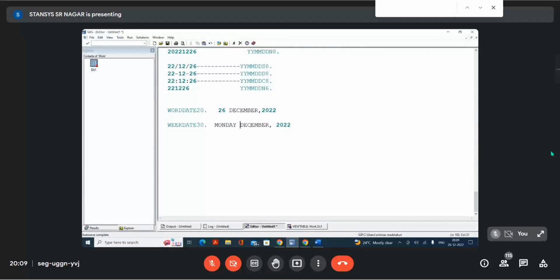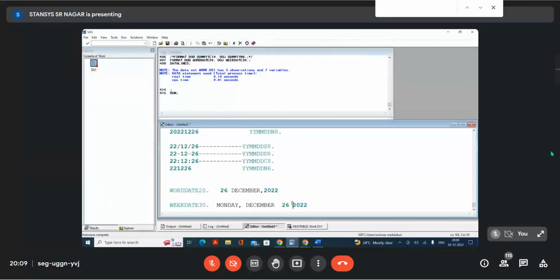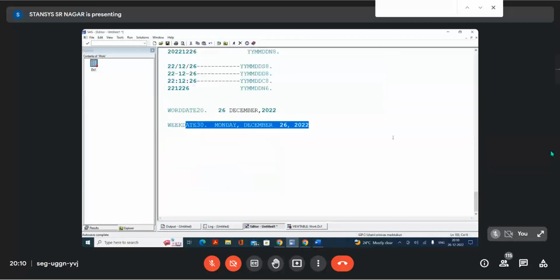After date, we are going to get December 26 here. Monday. This is how we should get it. This is called WORDDATE 20 dot, and this is WEEKDATE 30 dot. These two work only as formats, not as informats.